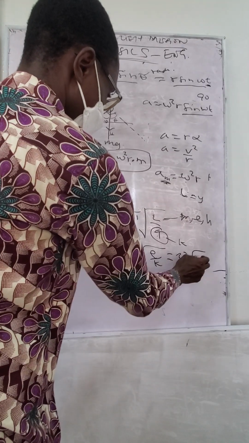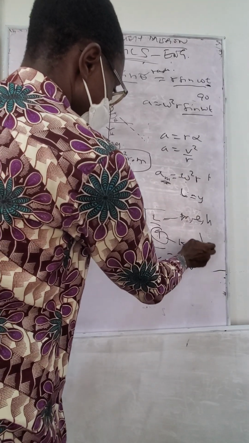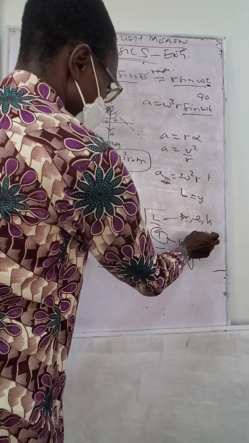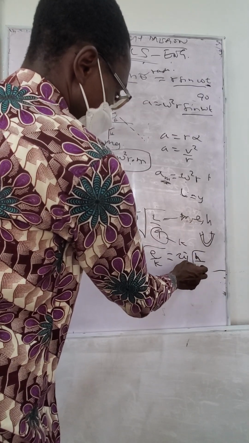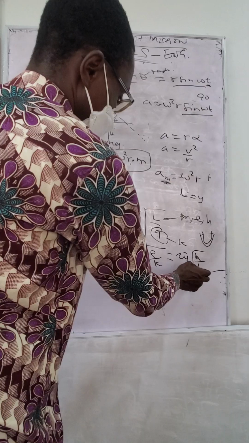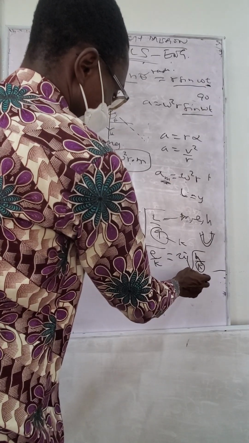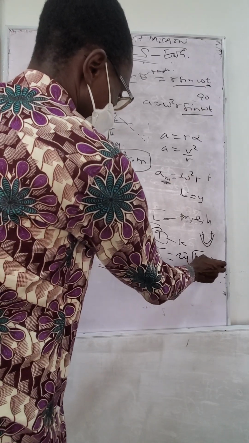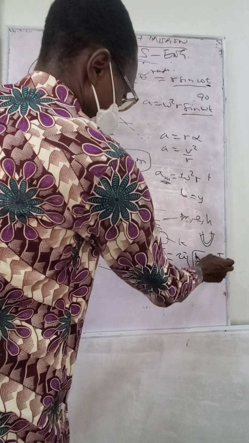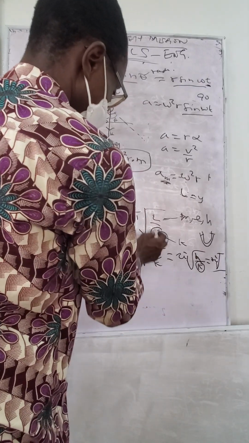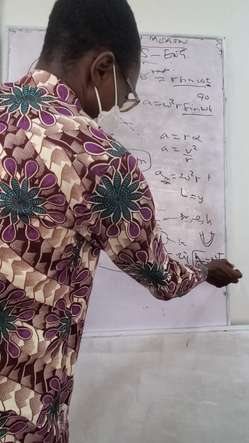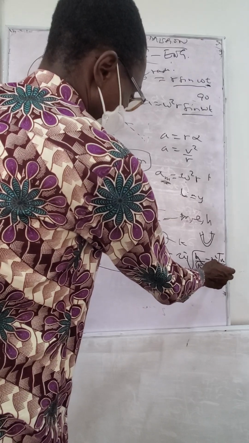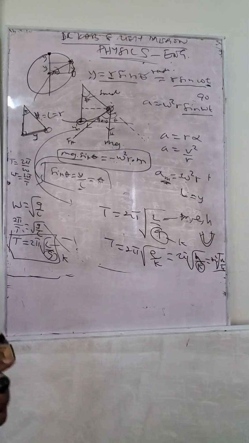T is equal to 2 pi square root of h over the constant if you are dealing with the fluid in the tube, as in measuring pressure. The constant is always the constant that we are dealing with. Okay, 2 pi, and we have L, so we have the mass m over the constant that we have in the equation. So always the constant is down like that. Thank you very much.